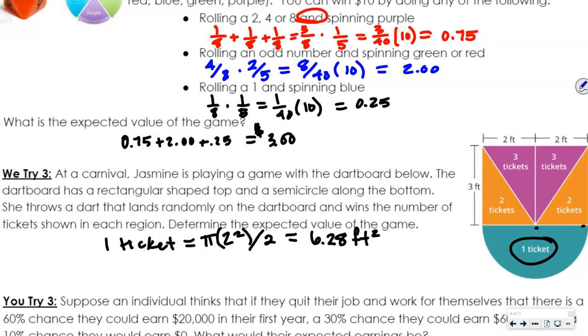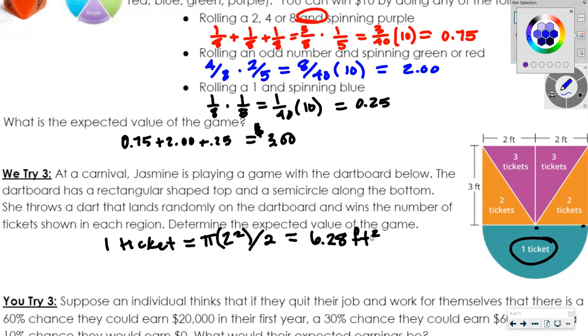Then we're going to talk about, let me see if I can get my colors right, the ones that are here. So let's see if we can find the orange next, okay? So that's going to be our 2 tickets. What I can do is, again, 2 times, because I've got 2 triangles, of 1/2 base, which is 2 feet wide, so your base right here, 1/2 of 2 times our height, which is right here, times 3, right? Well, half of 2 is 1, so that's just going to be 2 times 3, isn't it? So this is going to be 6 feet squared.